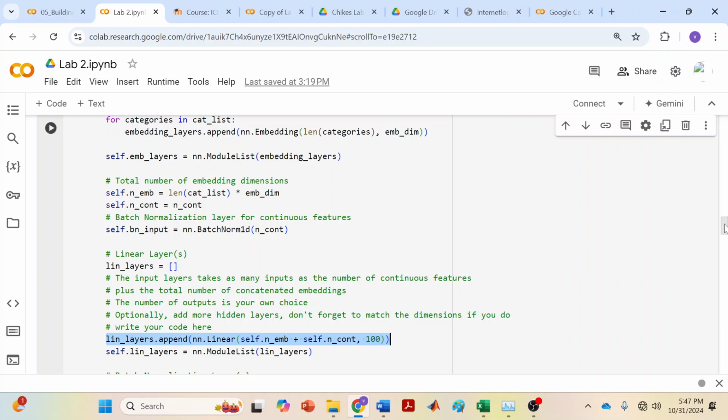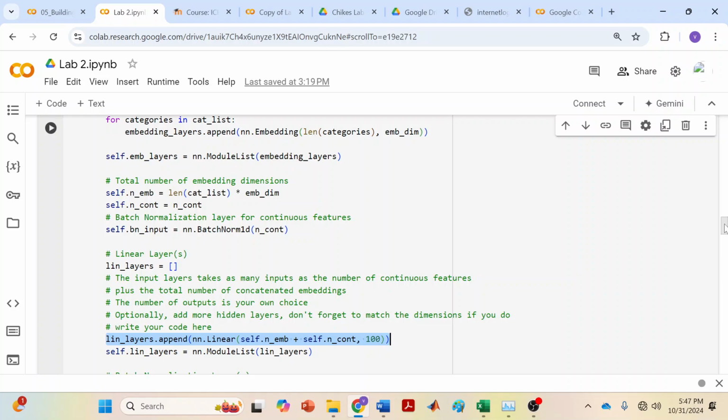Can somebody tell me? That's the question. The total number of what?